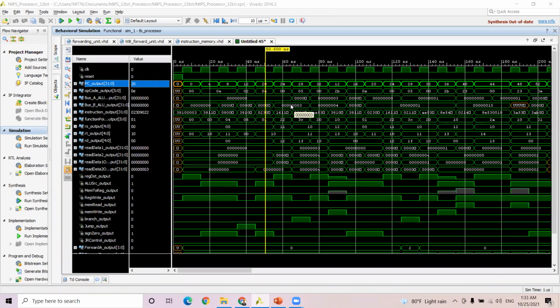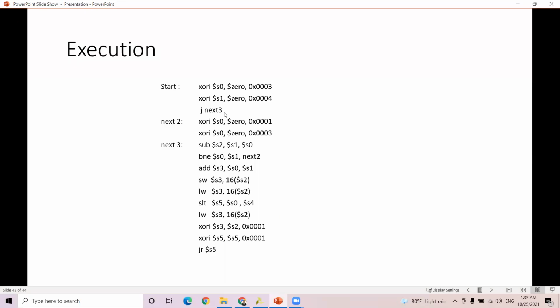Thank you, Targa. So let's look at our program counter first. As you can see, the program counter increments by 4, indicating that our program is running instruction by instruction. After executing the 12th, or the third instruction, it has jumped to the 20th instruction. That's because our third instruction is a jump to next 3 instruction.